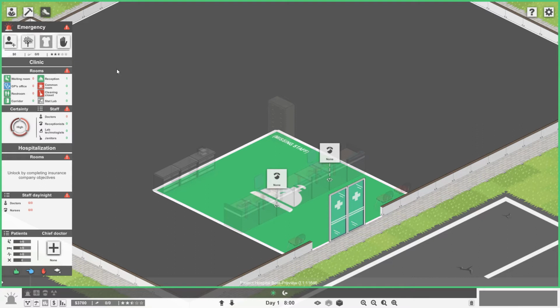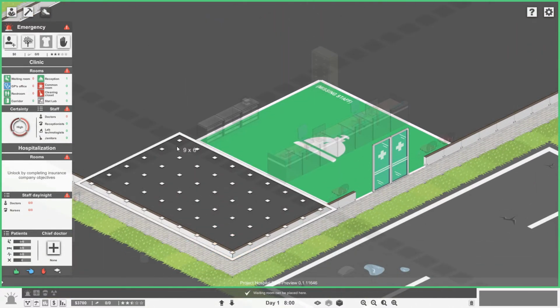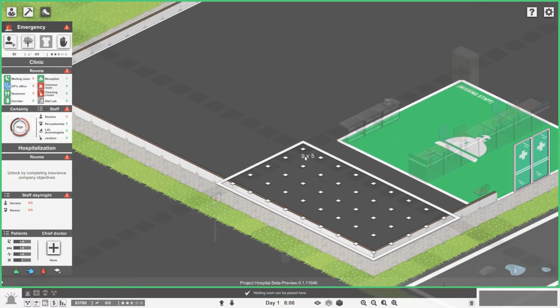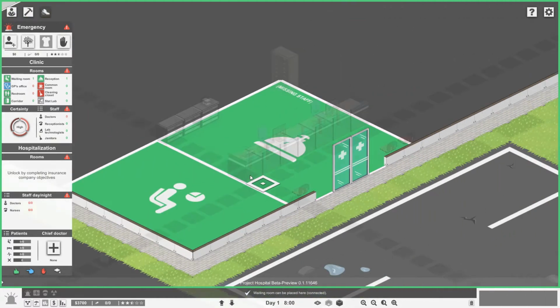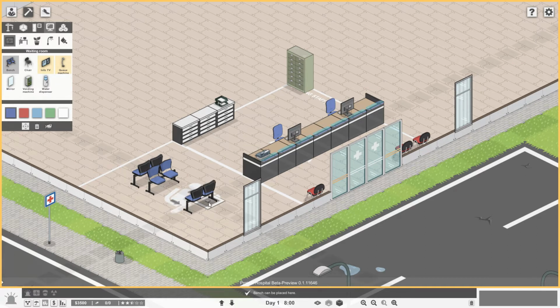So if we jump back to this, what else do we need? We need a waiting room, so that's what we're going to put over this side. So that will go up to there. Same again, click in it, tells us what we need. So a couple of chairs and tables and that kind of stuff.